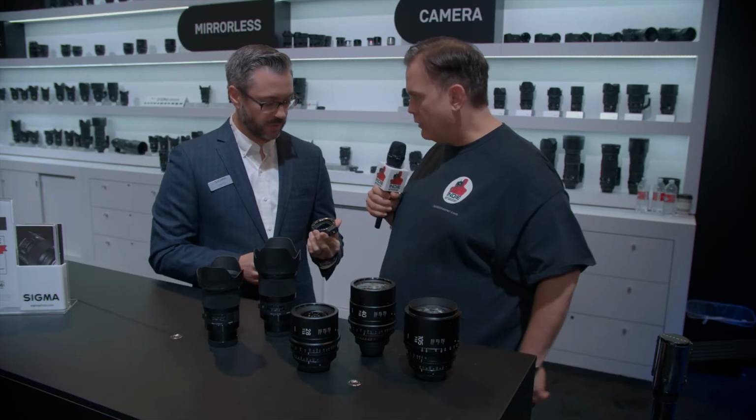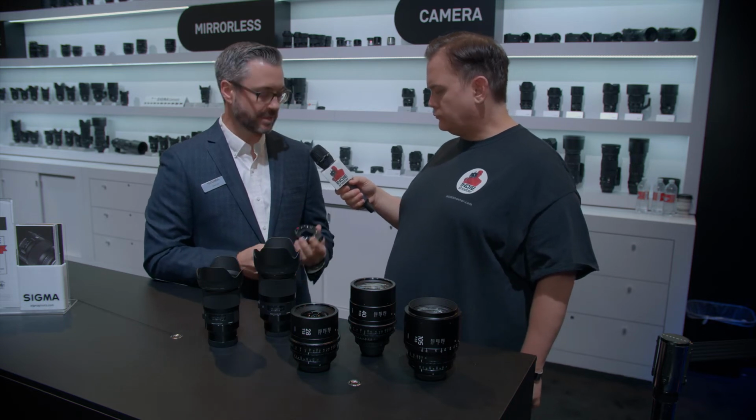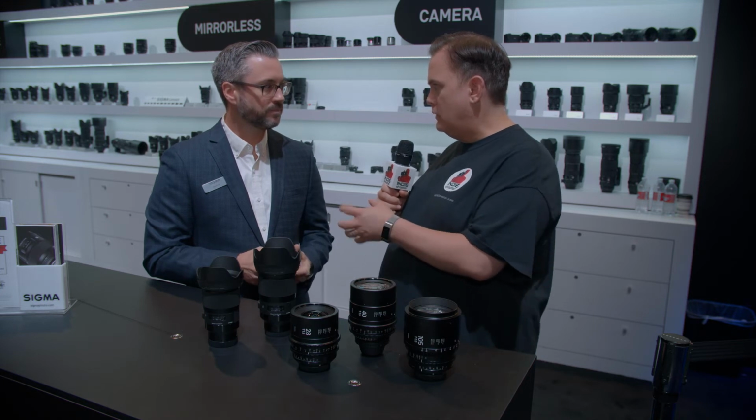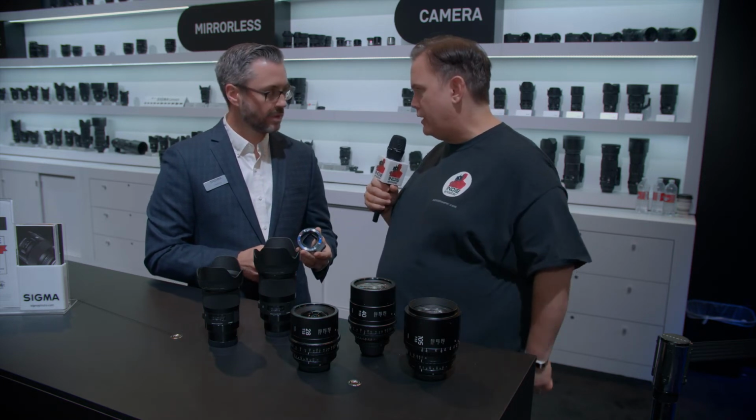But what is going to be coming really soon, within the month, is we're shipping our new mount converter, the MC21, which is a converter from the EF mount to L mount. And just like the MC11 that we created for Sony for the EF to E mount, we're going to guarantee 100% compatibility with any of our EF mount lenses. And it doesn't have any optics in it, right? No, just electronics. And it'll pass through, all the electronics will work. All the functionality of the lens will be there, right?